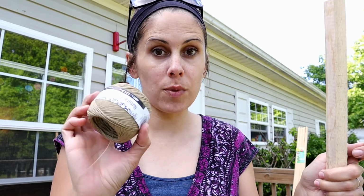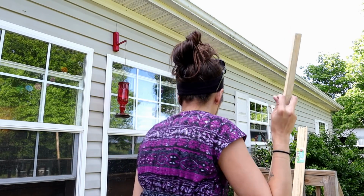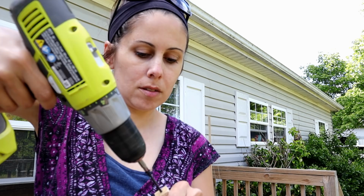All right, so you only need three things to make this trellis. You need twine, a screw, and a stick. Now, these are 5 foot wood garden stakes. They were about $3 for a 4-pack. You could use bamboo or something similar that's lightweight. You don't want it to be too heavy because you don't want your pot to tip over. It's not gonna be very heavy even with the potting soil in it.